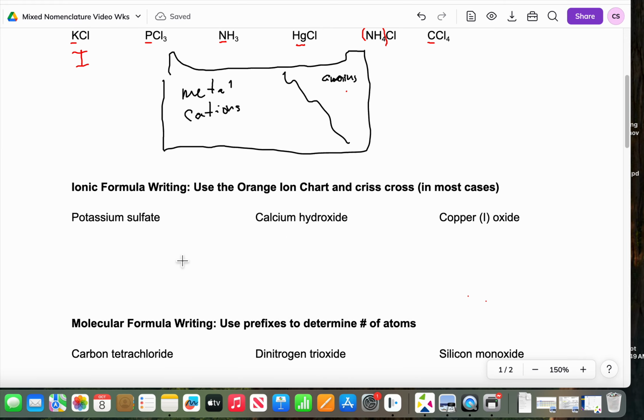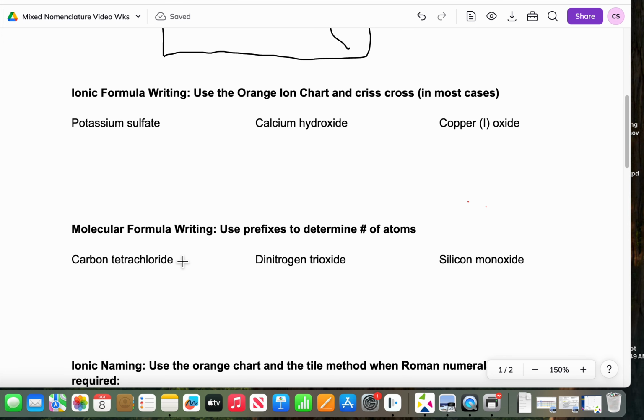All right? Okay, let's review some ionic formula writing. With ionic formula writing, you want to use the charges that you look up on an ion chart or you have memorized. So potassium is 1 plus, sulfate is a polyatomic ion. I always like to put them in parentheses to start with, and that's 2 negative. I look at the charges, and if they're not opposite but equal, I do the crisscross method. And then I just rewrite it, K2. Now look, there's only one SO4, so I don't need to keep the parentheses.